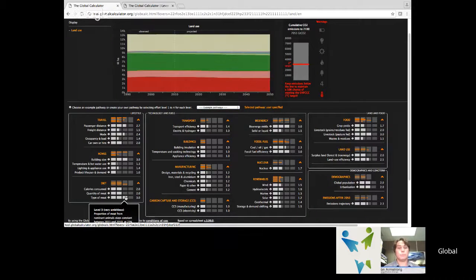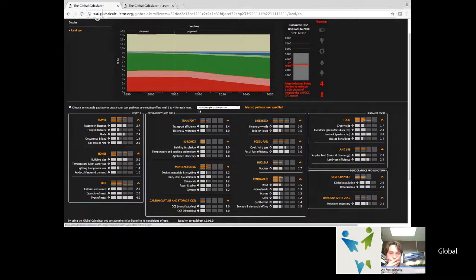You can see that that made quite a big difference. The green area got bigger. And if I click it again and reduce to almost all chicken and pork rather than beef and lamb, you can see we've really reduced the amount of red and increased the green instead. So we've made room for forest, and that had a significant impact on emissions already.